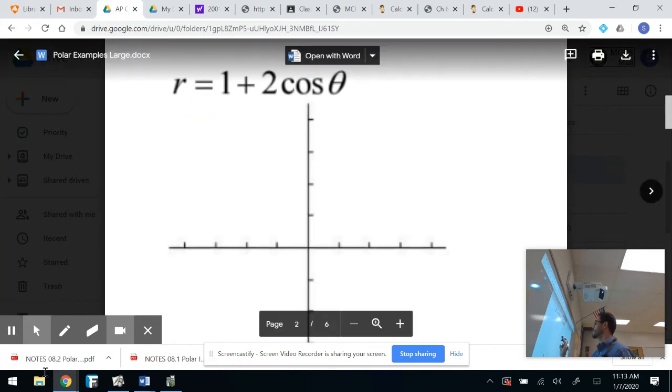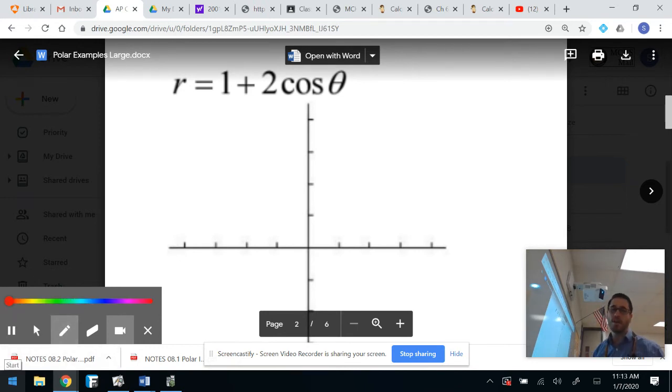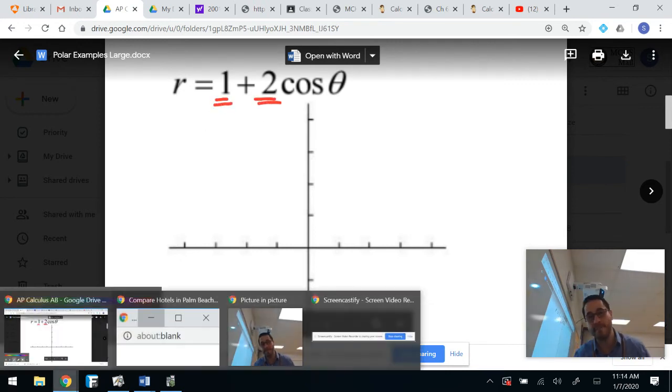Ooh, well, this guy's a little bit different, right? If you look, and I wish I could go back, look at your notes right now. If you look at that cardioid, that was definitely still symmetric about the x-axis, right? And if you notice, it wasn't quite a circle. It was kind of a circular shape, ellipse shape, but actually a heart shape, right? And that's why we call it a cardioid. And if you notice, the constant, the 2 out in front, was the same as the coefficient of the cosine, the 2 and 2. Here, the constant is different from the coefficient. Will that make a difference in the graph?